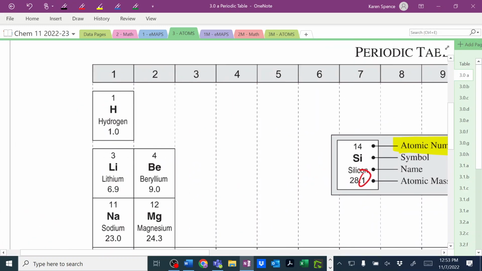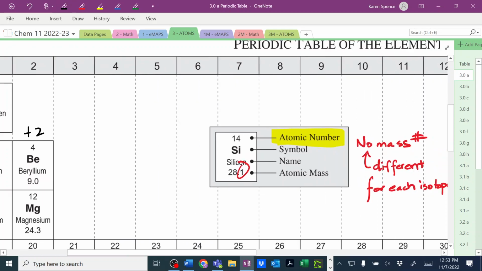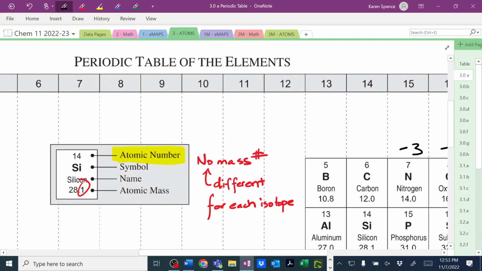What about elements in group 1? They have 1 valence electron. Therefore, they will lose that electron. Therefore, they will become +1. How about group 2? +2. And then how about group 13?